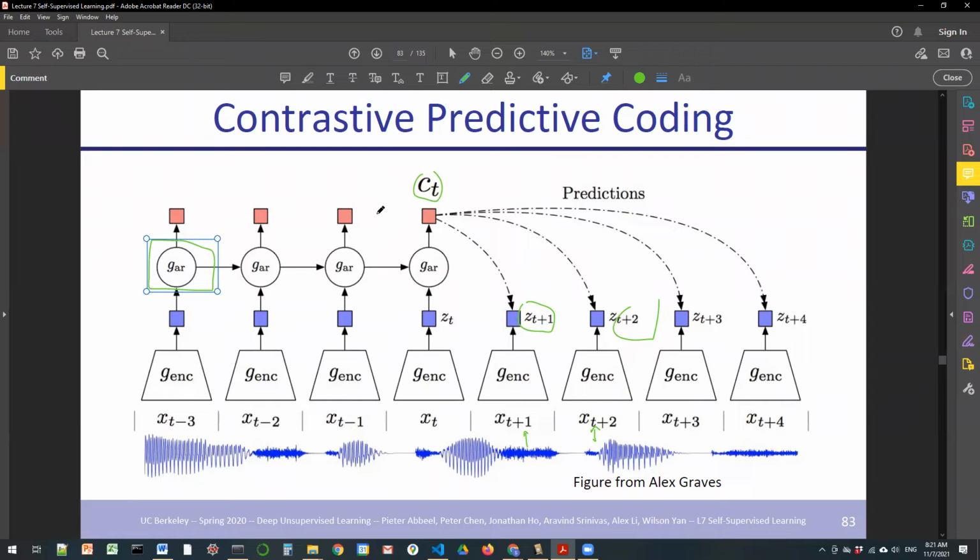Right? So we encode each chunk with a shared encoder, and this can just be a strided convolutional neural network, and then this can be a GRU. We take that, find the latents, and use the final hidden state, or the context state, to predict the future latents of the true audio chunk. You do that by training with the correct future and a bunch of negative futures, or fake futures, and try to maximize the embedding so that the correct future is very correlated with the context and all the negatives are far away.